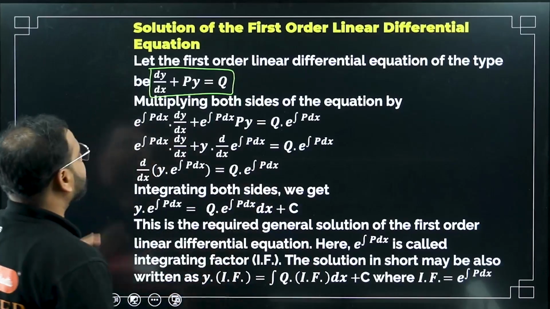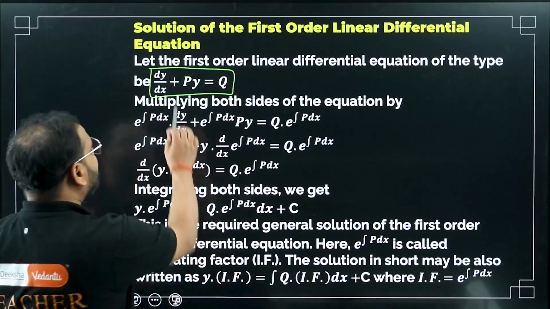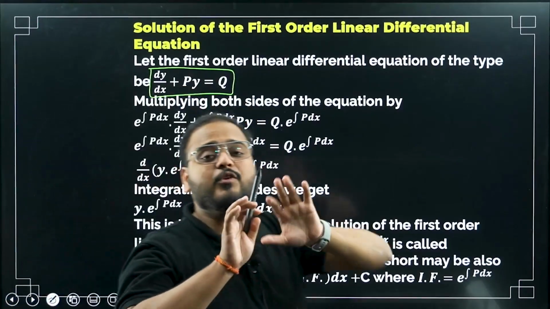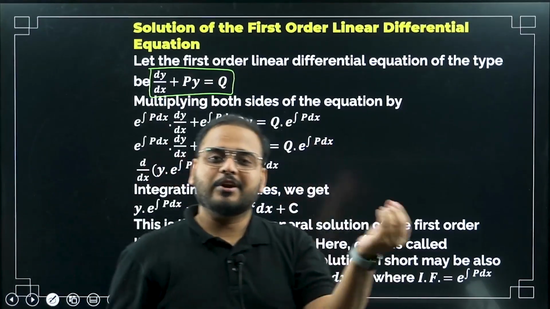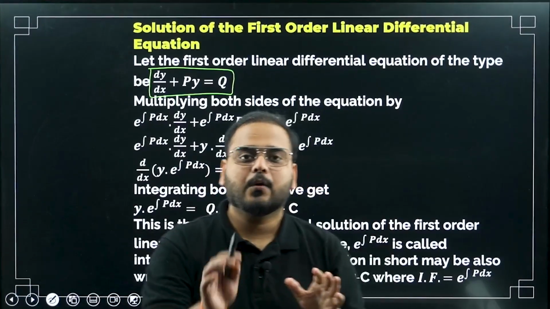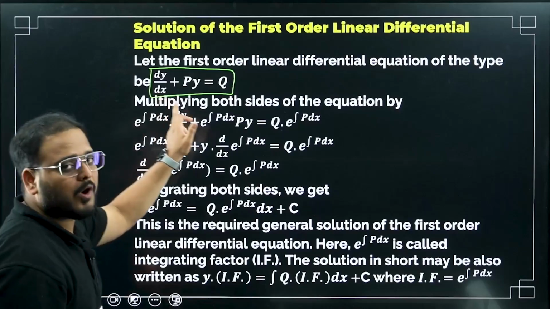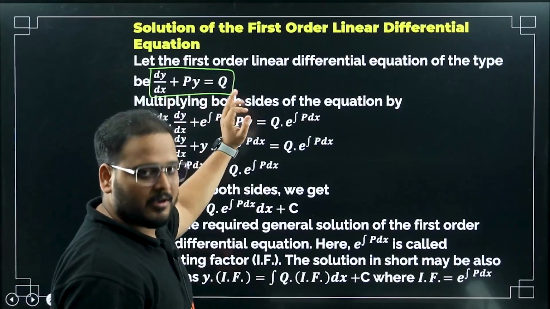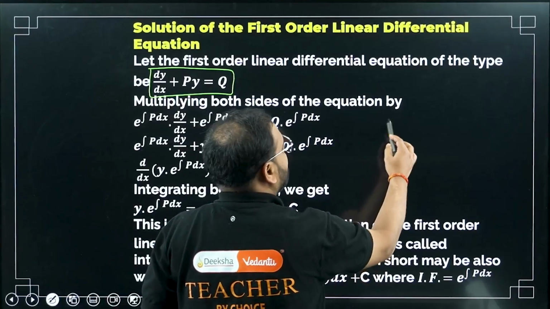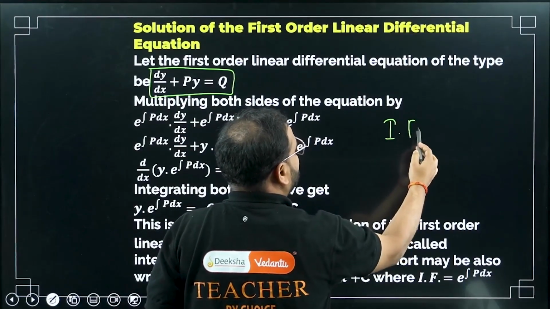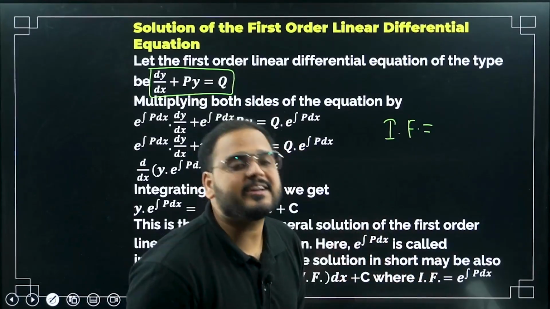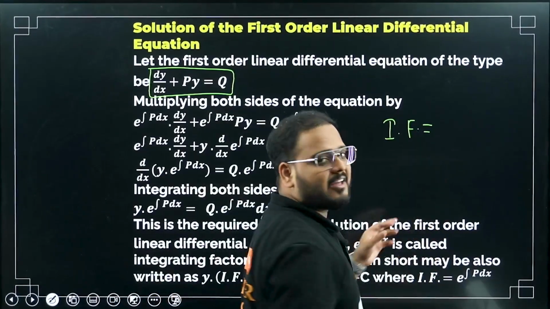So what they are asking us to do is, once you identify p from the given differential equation, they will not always give it to you in this standard form. You have to reduce it to the standard form. That you can do easily. I'll show you how in the questions. But once you get this form, you can identify the function P easily. Then you have to find something called IF. What is IF? It is the integrating factor. How are you going to find it?